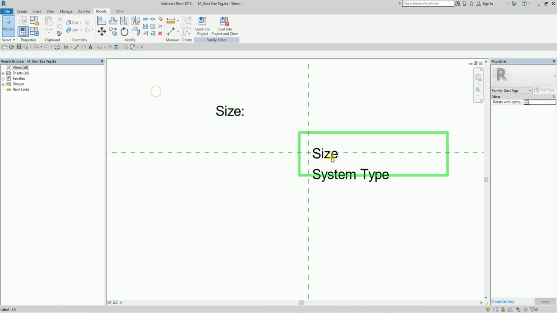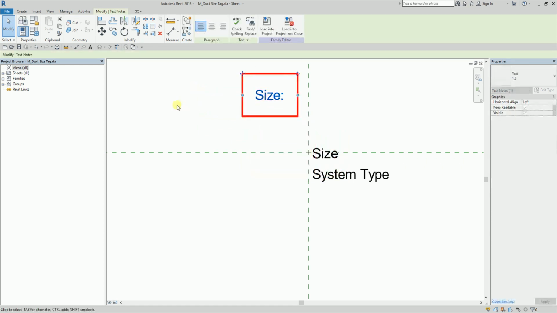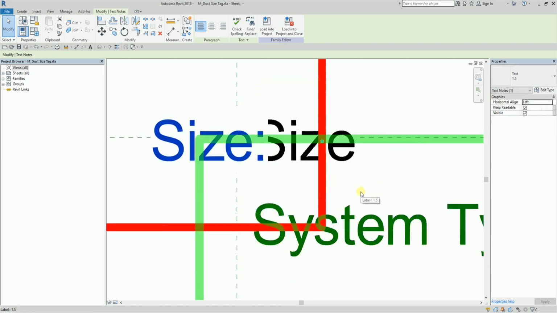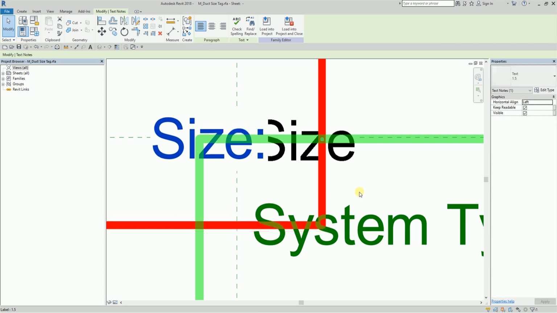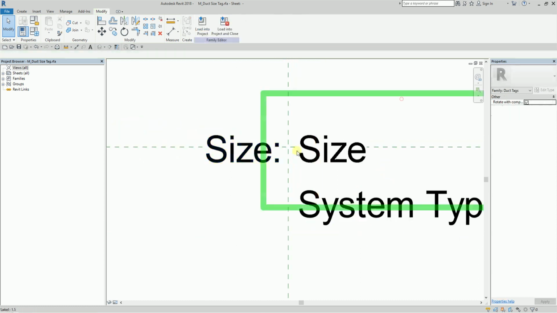By the way, your text and label here, you will not be able to align to each other. You see, there's no alignment. Text aligns with text, like this one, and both are labels, so you can align the labels to each other. So you need to try to approximate this one. That's how you do it. So that's the size.